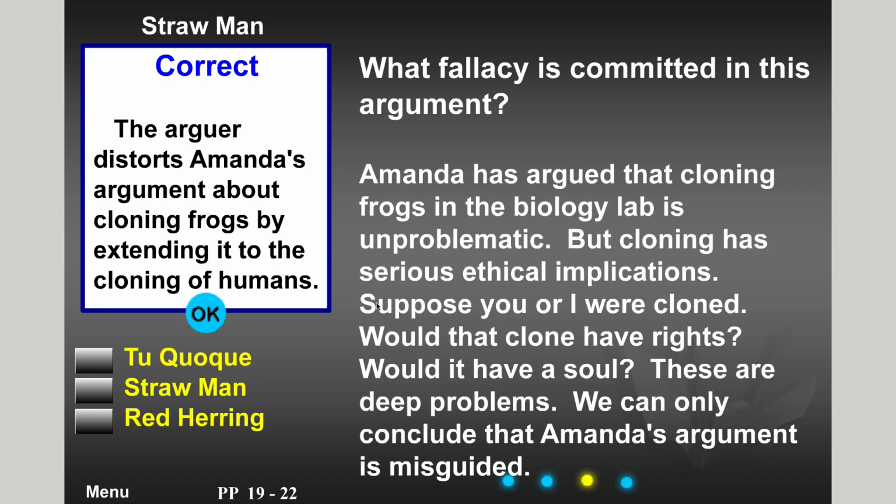Now, no doubt, when cloning of animals first began, there was worry about its serious ethical implications. But nobody was suggesting that the argument for cloning at that time should be stopped simply on the basis that one day we might do it to humans, right?